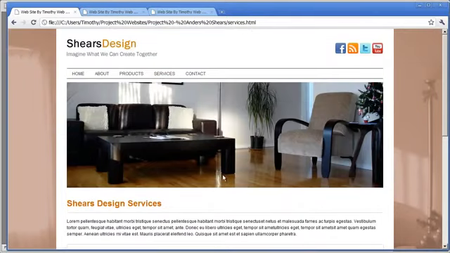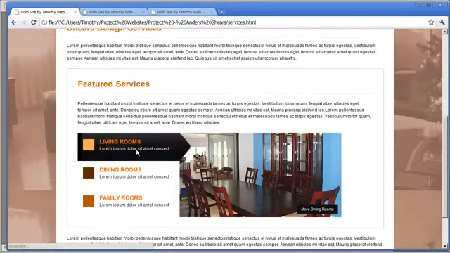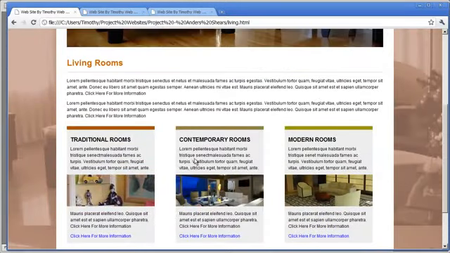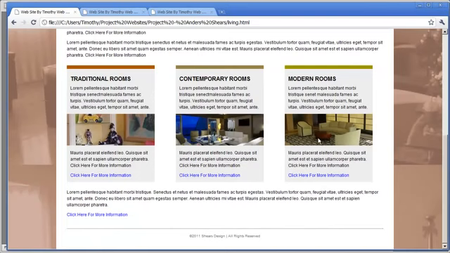If we come here into another page, you can see here I'm actually doing a hybrid layout. At the top we've got a single column, but then in here towards the middle we've actually got a three-column layout. And then we switch back to the single column layout. So we're going to learn how to do not only the two-column layout and the full width layout, we'll learn how to do these hybrid layouts here.